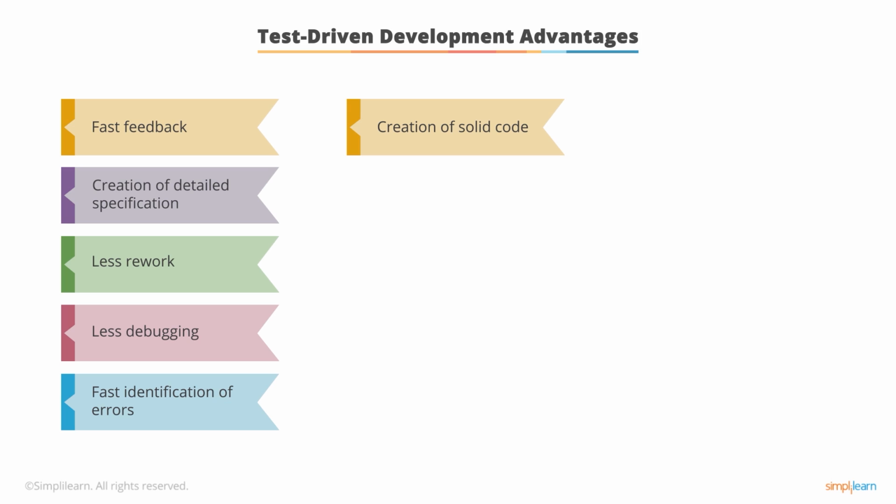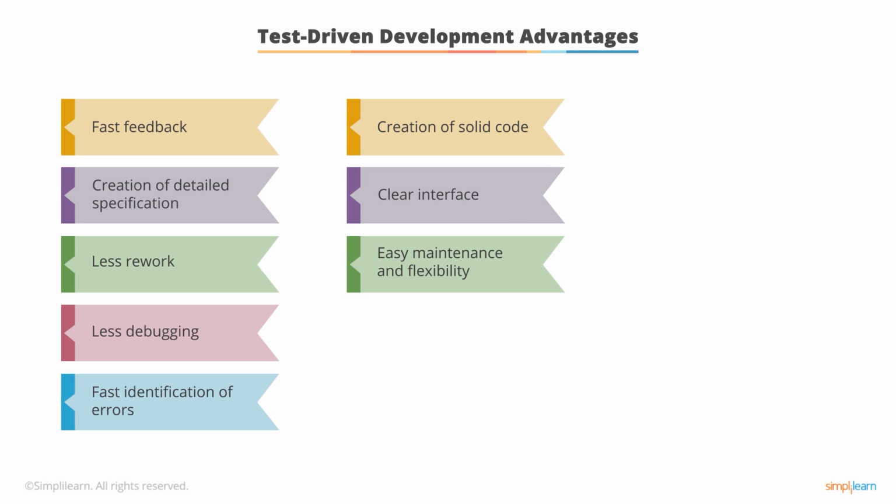However, in order to maintain a high degree of accuracy, developers must write not only test cases that ensure the code works in what is called a happy path execution, that's when things are going the way expected, but also unhappy path tests that ensure that the code errors out in a way that is expected and graceful. Clear interface. In order for the test to be accurate, the interfaces that the code exposes must be clear, maintainable, and flexible. Tests written before coding takes place serve as a continuing reference to determine code integrity.